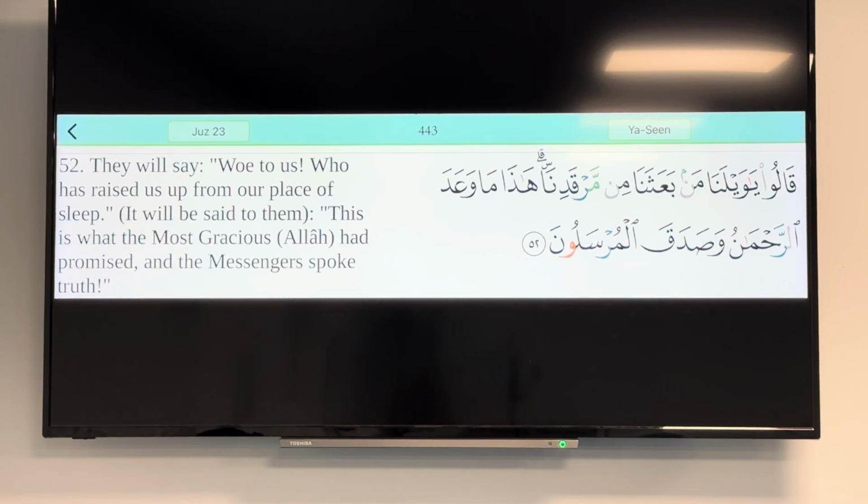Sometimes it can be slightly hard, but it will come through practice, inshallah. Does anybody want to have a go on this verse? Sure? No? Go for it. Yeah, no need to say Bismillah. It's not the beginning of the surah.